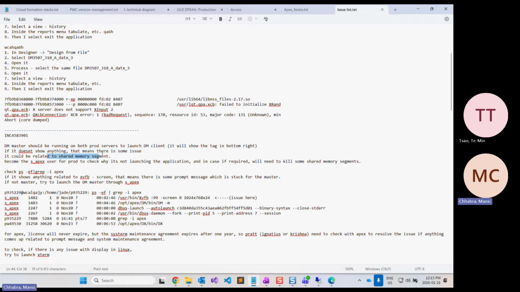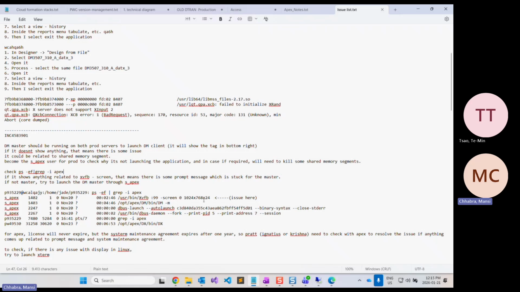It could be related to a shared memory segment or a segmentation fault. In that case, become the s_apex user for prod to check why it's not launching the application. And if required, we'll need to kill some shared memory segments. I'll show you a little extra. It's not required right now, but in case it is, you will know.